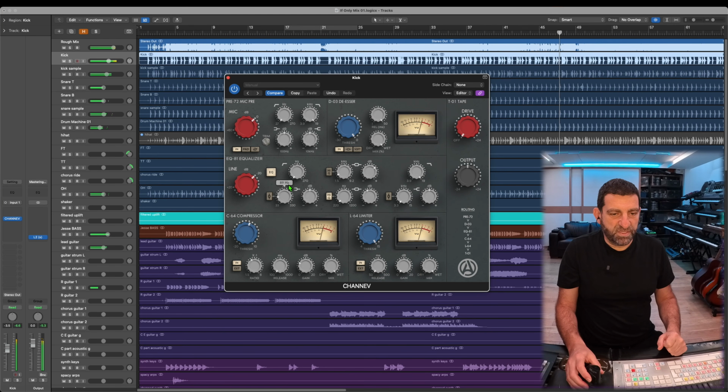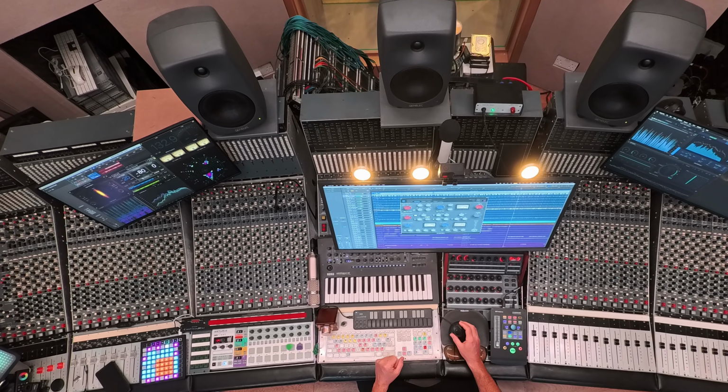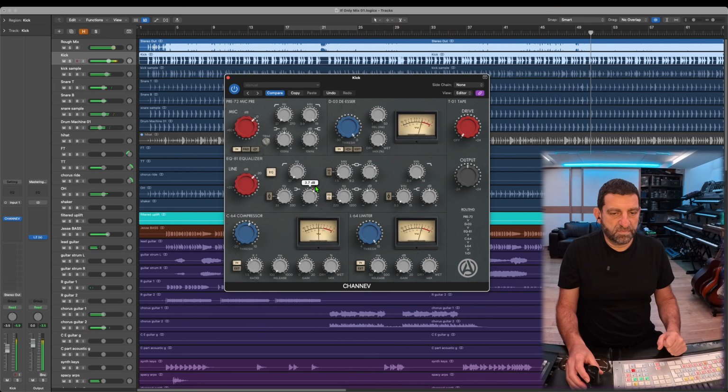That's nice, and now we need some lows. Nice, and we don't need anything below 40. And we need some treble.